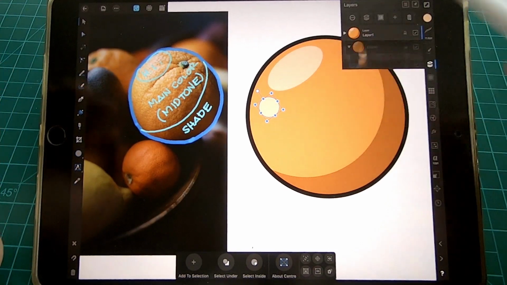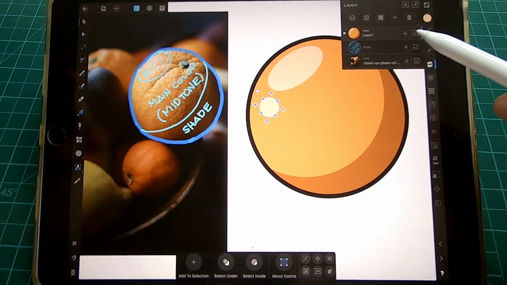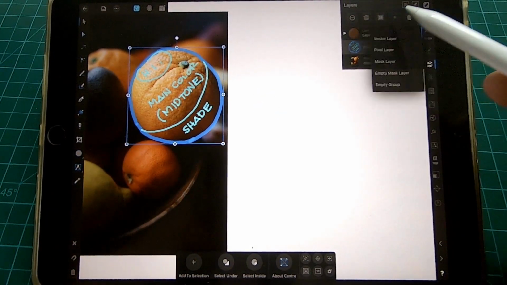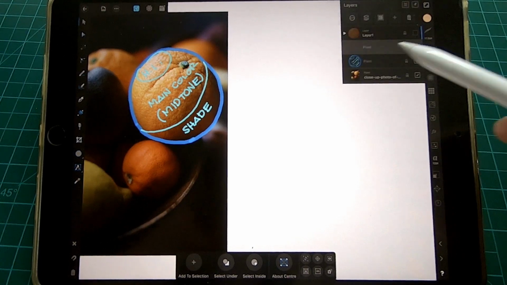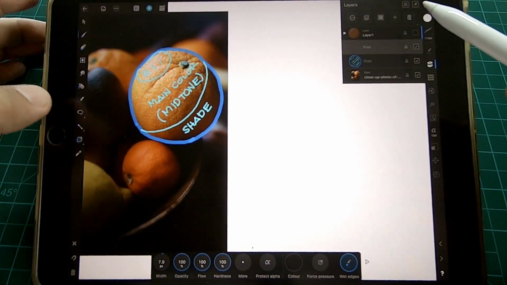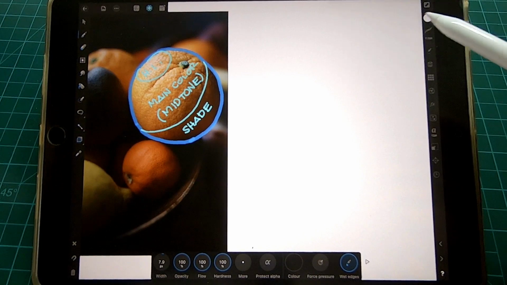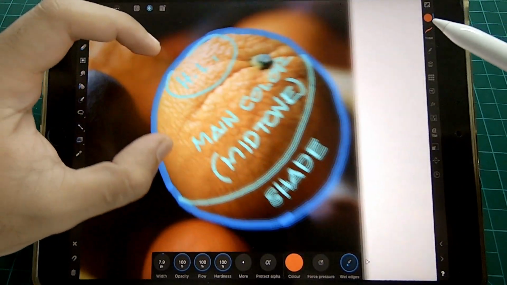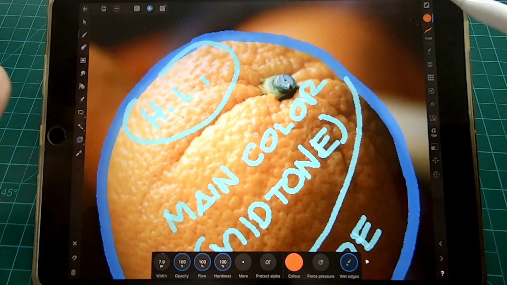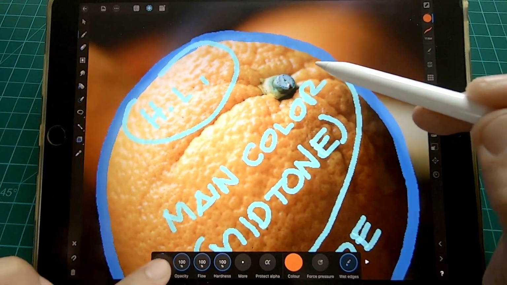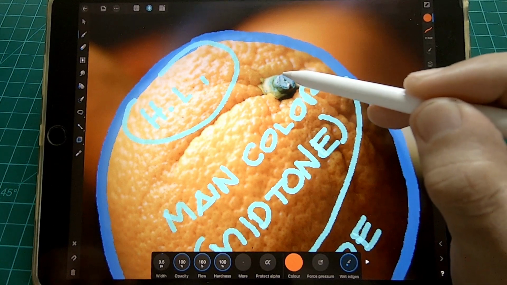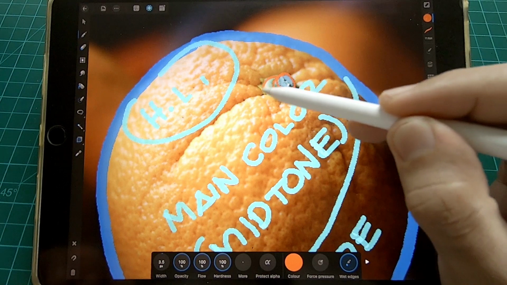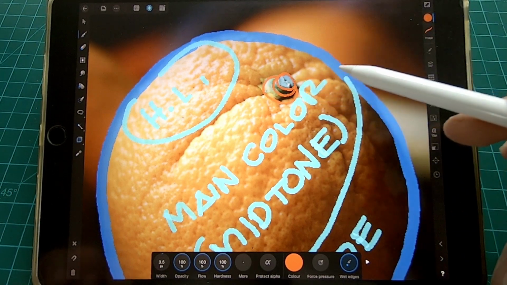Did you notice something else in our photo reference? Yes, we need to add the flower stalk on top of our orange. First, we need to understand how the flower stalk is made by breaking down its shapes. Again, we can do this mentally, but we're doing this to make our instructions crystal clear. From my point of view, breaking down the flower stalk, I see 3 circles stacked up on each other.